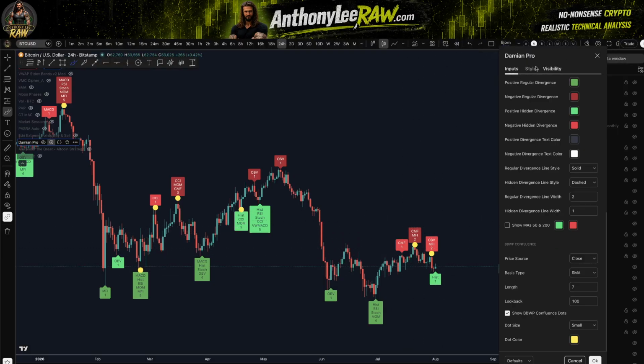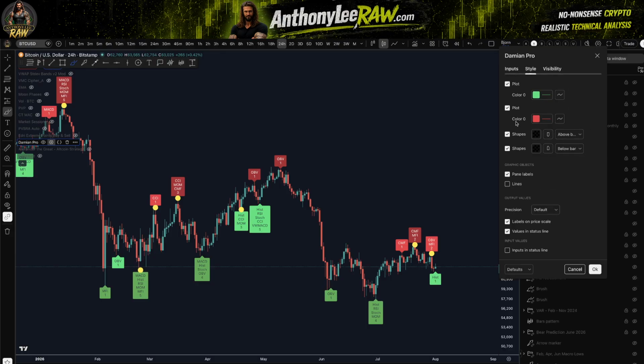So we'll click on over to the Style tab up top. And one thing I do, yours is going to come with these lines toggled on, and it looks like that. And I have toggled mine off. That just clutters the chart. It indicates where the divergence is from. So like this point to this point is a divergence. I don't need that. It just lets me know the divergence is there. But feel free to play around with this.